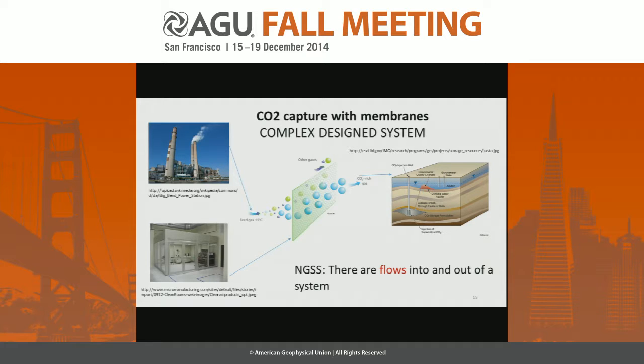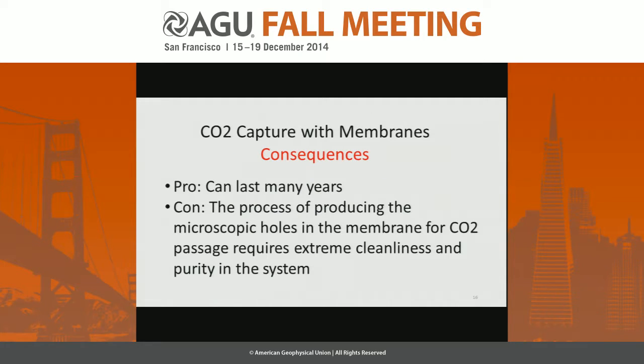Students can learn to see how CO2 capture is part of a larger design system involving fossil fuel power plants that produce flue gases, and a manufacturing system requiring clean rooms. With each of these technologies, I will describe some pros and cons that need to be weighed in the decision-making about their ultimate value. The membranes will last a long time, and that's good. Yet you need to have the chemical system that produces the membranes well controlled to avoid imperfections, so that only CO2 passes through the pores. And that's quite challenging.